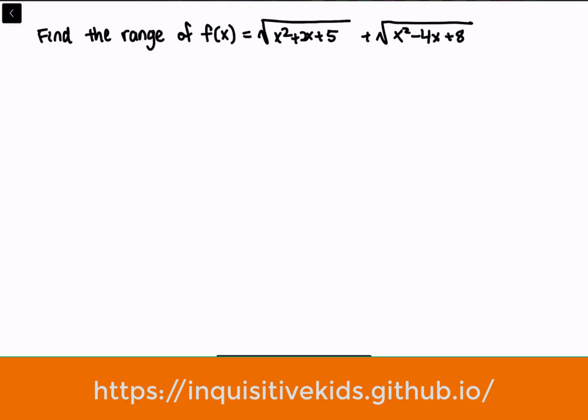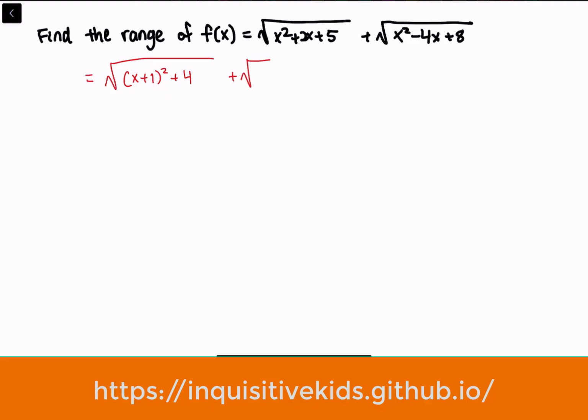Here's our next example. This is going to be a fun one. We're told to find the range of f of x, the sum of two square roots. We can see there's a quadratic inside of each square root, and they look kind of different from each other. So our first step, let's try to factor and see what we find. x squared plus 2x plus 5 cannot be really cleanly factored by itself, but we can split it up. It's equal to x plus 1 squared plus 4.